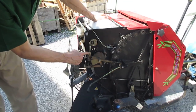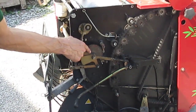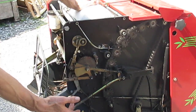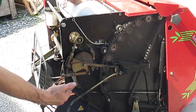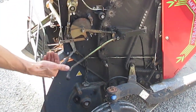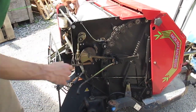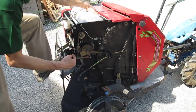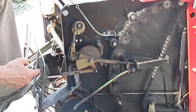This is the shaft here that has constant power to it, and on the other side it's the one that has the brake disc on it to keep it from turning. This is always rocking back and forth anytime you're pulling hay into the front of the machine and baling hay. When you engage the net wrapping cycle — which is done usually up at the handlebars via a squeeze grip on the steering control — this mechanism kicks into gear. There's also a lever to do it manually on the front of the baler. Since I'm not pulling hay in, I don't want this net wrap to start pulling down into the rollers, so I'm going to hold it back. Now we've engaged this system and it's cranking around a little bit at a time until it finally reaches a culmination and kicks off.